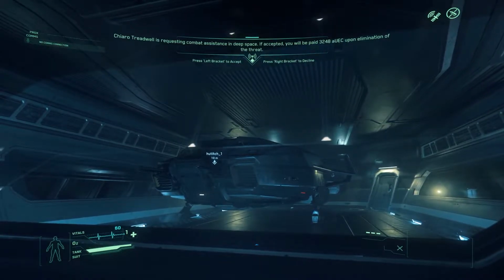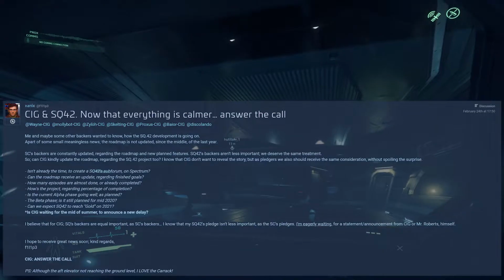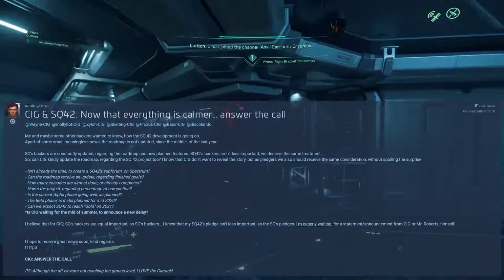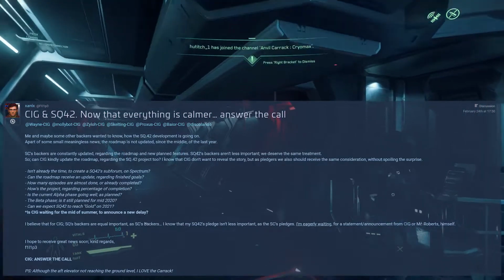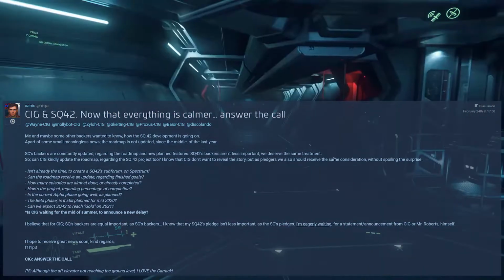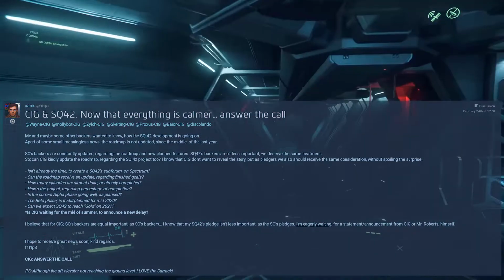Oh yeah. Cool, so next up we've got a post from Xanix and it says, CIG and Squadron 42, now that everything is calmer, answer the call. And he's tagged 1 million people, so hoping that someone will notice. None of them will, don't worry my friend, none of them will. But Spectrum's a bit of a cesspool lately, and I think they probably just avoid it, so what can you do?